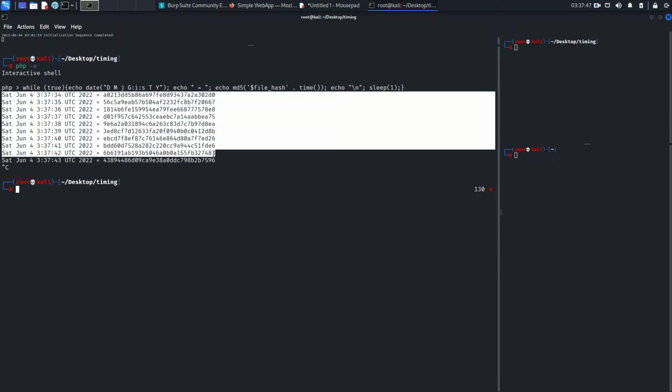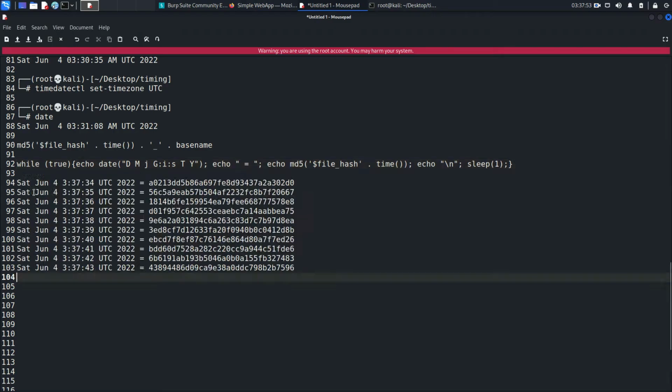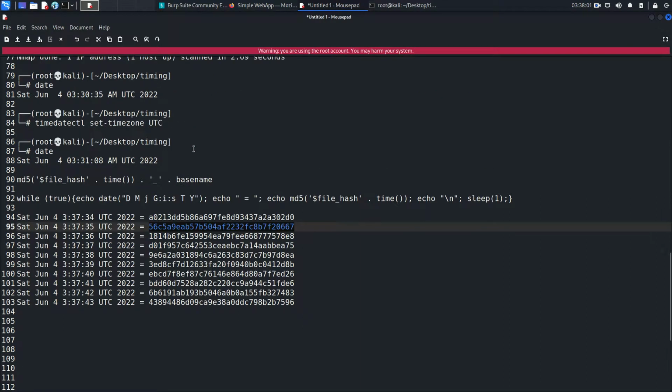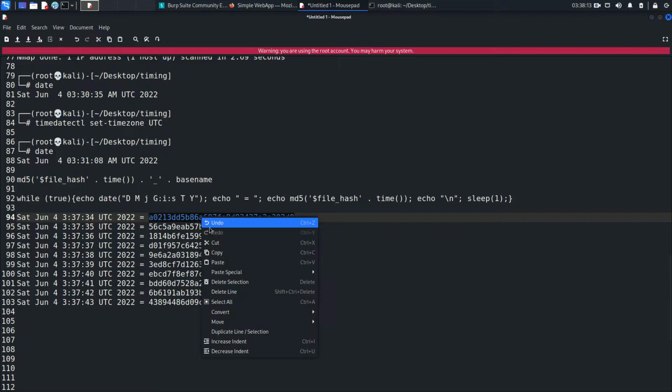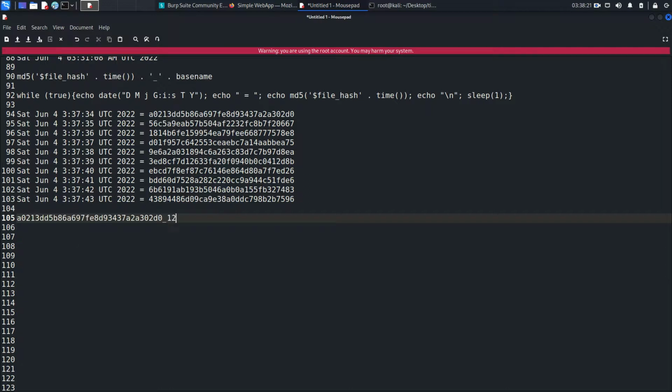So I'm going to take all these values, copy, come back here and paste this here. Now I will test all these values one by one, but make sure, because if you see this, it is going to also add the base name, which is your file name, with underscore value. So actually the file name which it saves in the images/uploads directory is going to be like 1234.jpg, like this. Fine. So let's try.